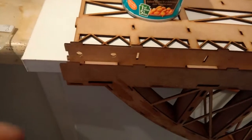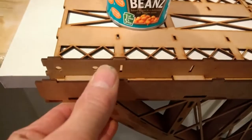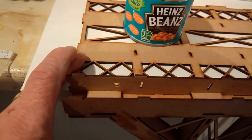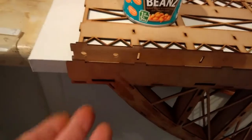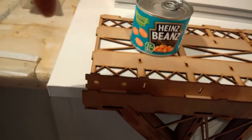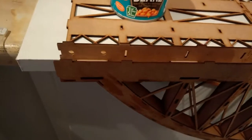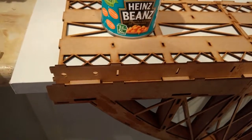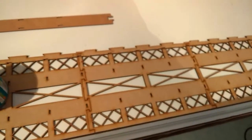Now what this will mean is that you'll be able to take the hoop and move it up and down in relation to the actual base by 0.5 millimeter. Now it's very important that the hoop is that way and the base is that way. So to do that, we have to half build the aluminium structure but not glue it in place. So to do this, we take our aluminium extrusion and we place it in, and it will drop in quite nicely.